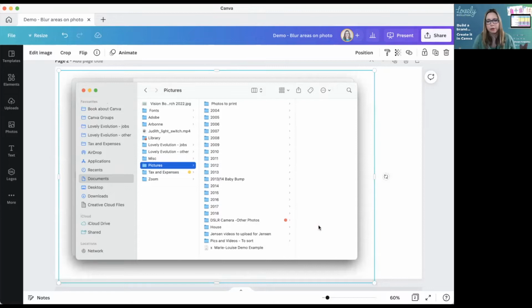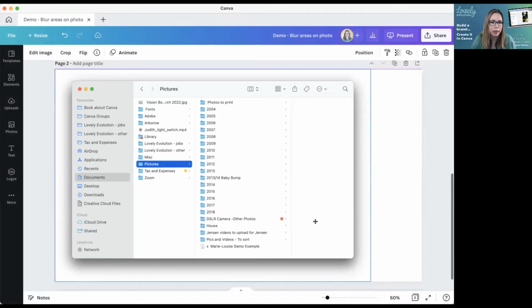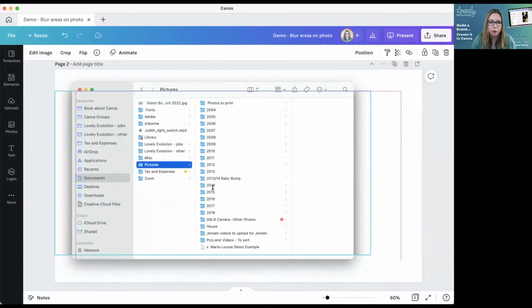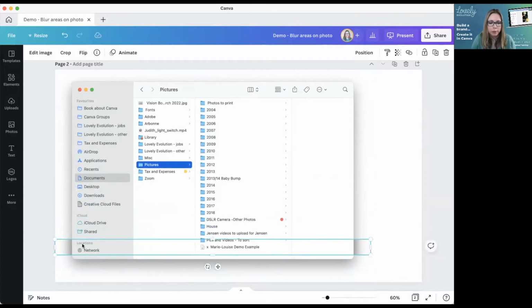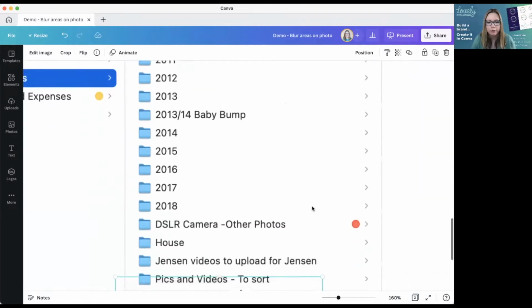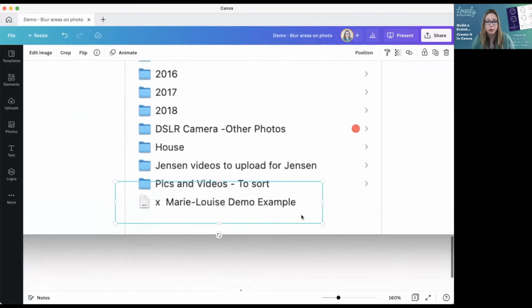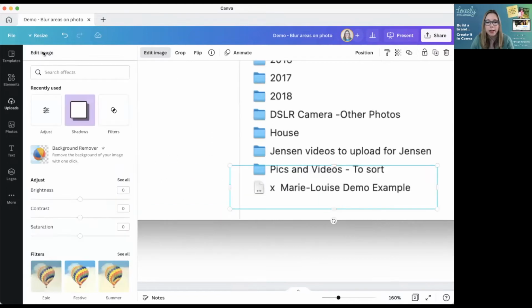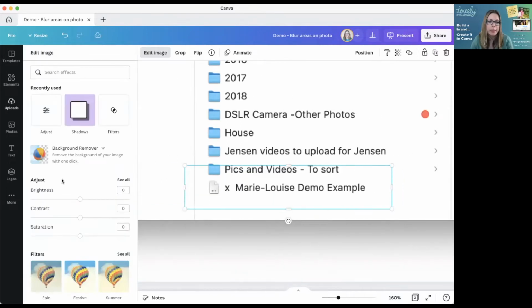It does offset it a bit, so I'm going to put it exactly on top, and then crop into it a bit more so that we can go a bit closer up. We can fine tune this box afterwards, so I'm not too worried that there are bits that will be blurred that we don't want blurred, because we can move this box. So what you need to do is go to edit image, and it's the adjust tool.